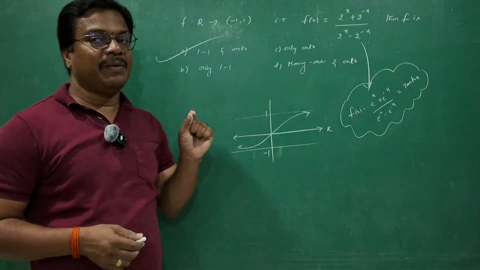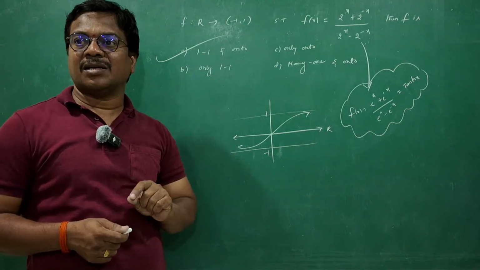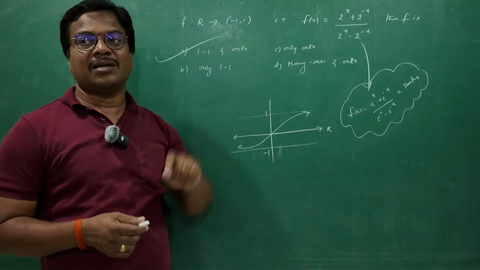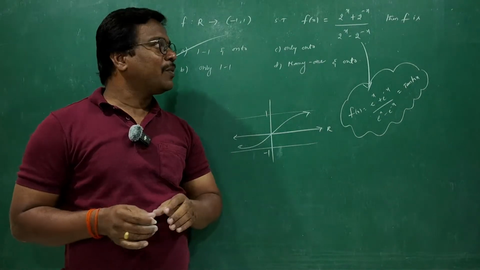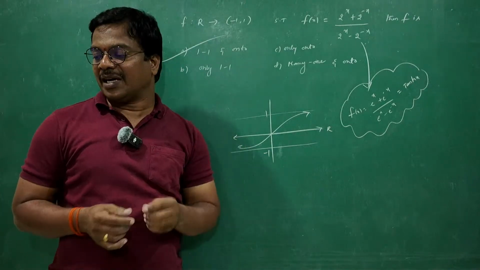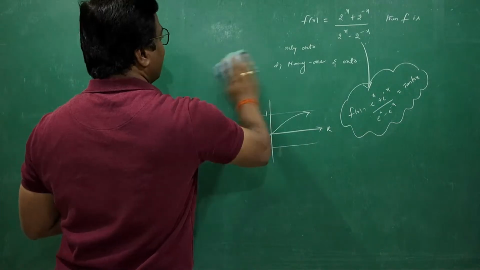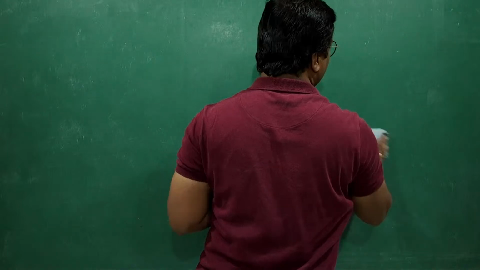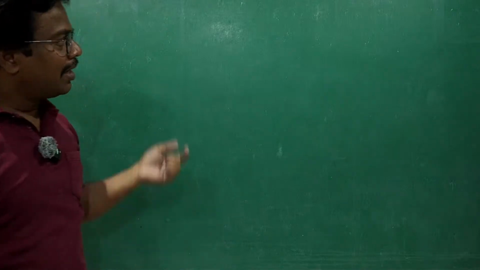So if you are familiar with the graphs, then you can solve the question within a fraction of seconds. The time saved on this question you can use for the next question. If those questions are very difficult, you can use this time for the next difficult level questions. Okay. So graphical methods are very, very important. With base 2 also you will get the same type of graph with a little bit of difference. So I can say the answer directly.